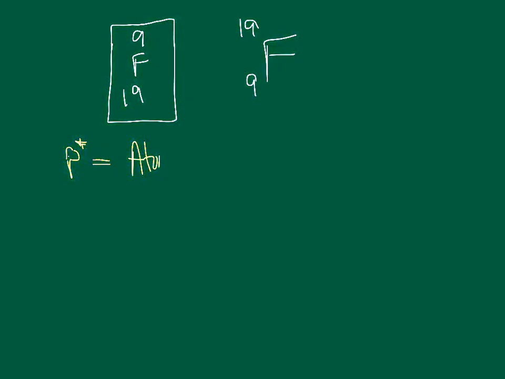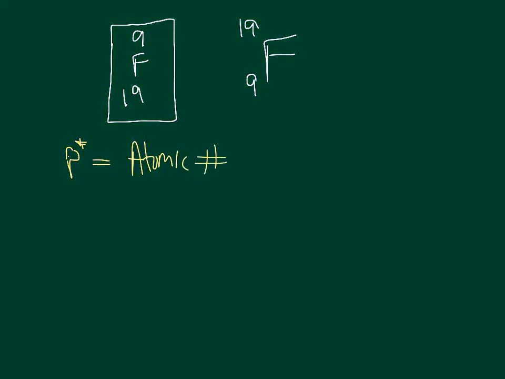Now, since the mass number is the same both here and in the symbol, I know that I'm not dealing with an isotope necessarily of fluorine. It's a standard fluorine atom. So to solve for this, I know that the protons are equal to, and that should be a P with a plus, there we go. The protons are equal to the atomic number. The electrons are equal to the protons, at least when there's no charge.